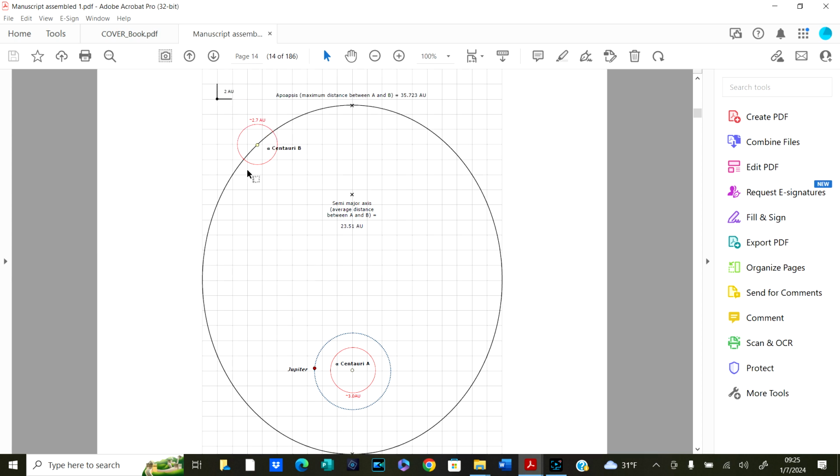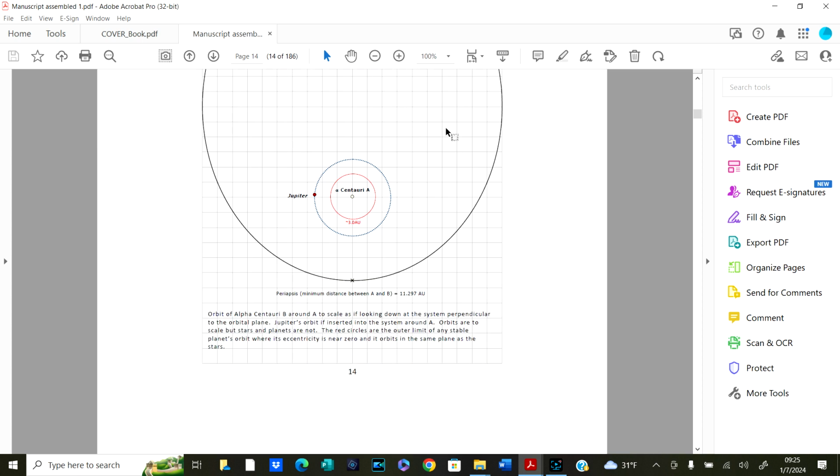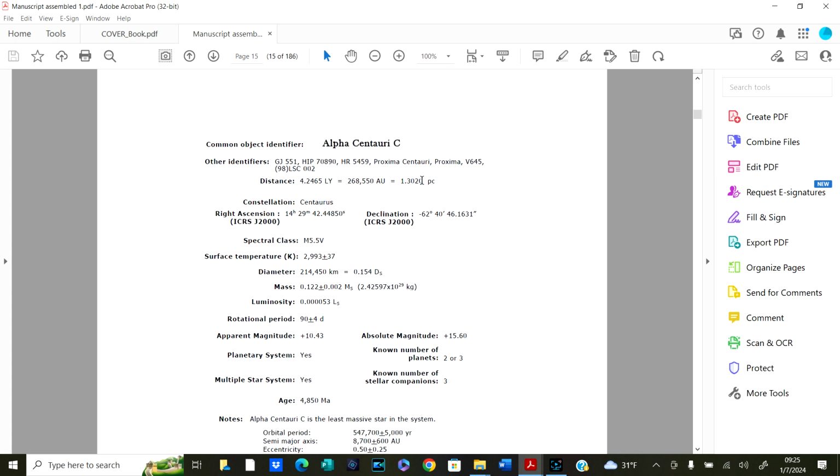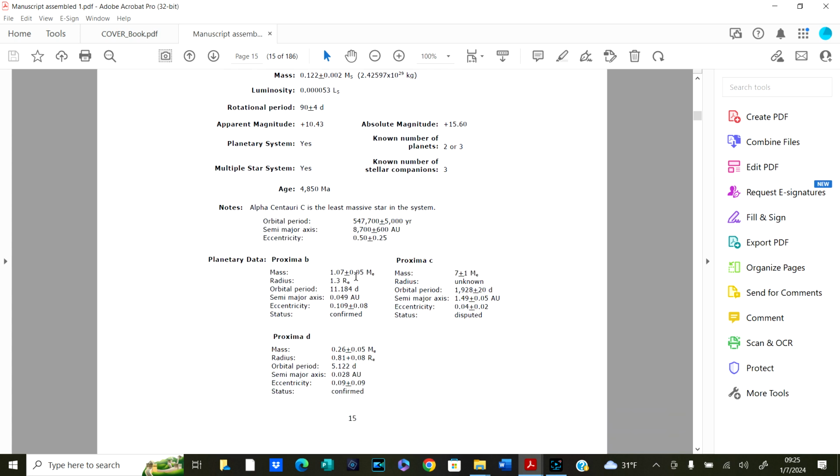And these two will obviously gravitationally interact. And we model the orbits like this, but in reality, the two are orbiting one another. So it's like two orbits around each other. But we do it this way for simplicity, and for all intents and purposes, this works. So we use it. Okay. Here's Alpha Centauri C, which is just Proxima. All right, and now we know of two planets around there, and see how far away this is.